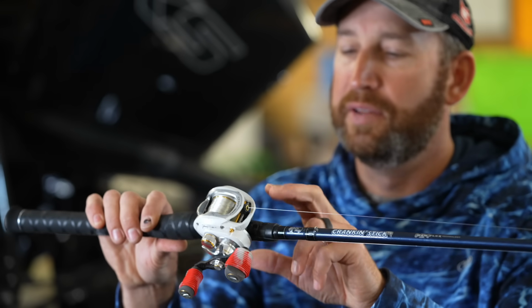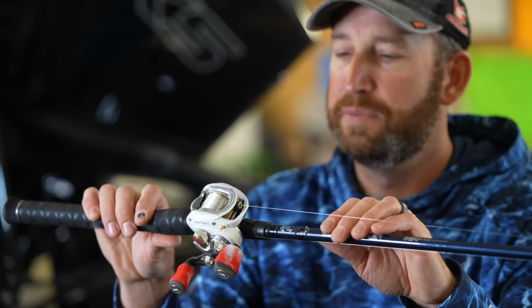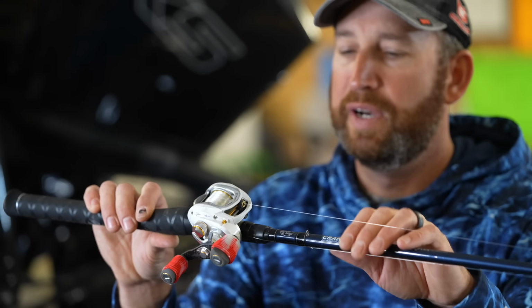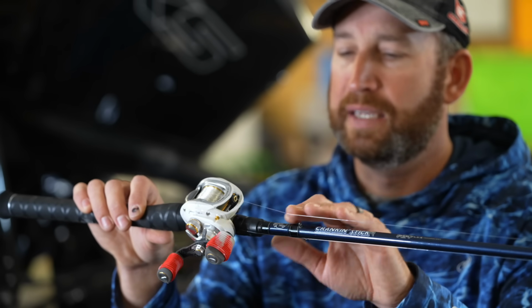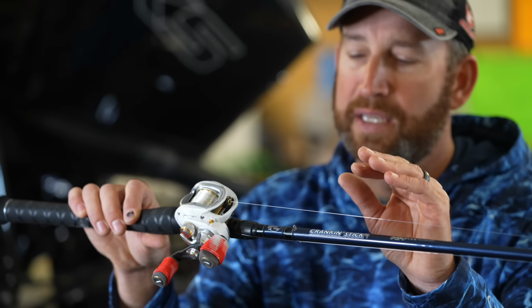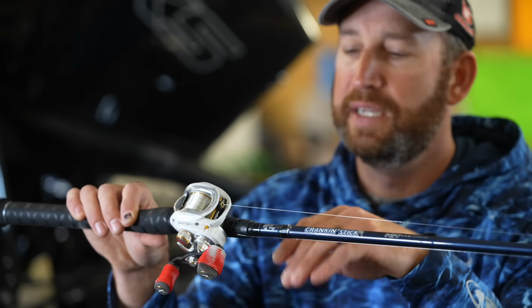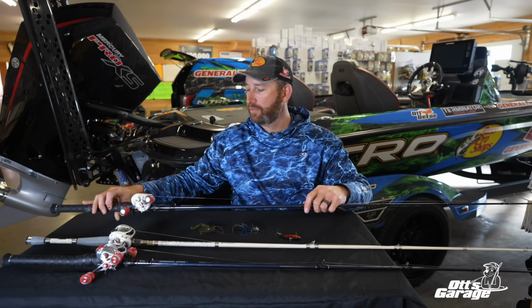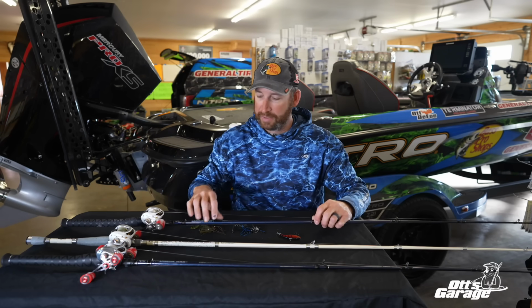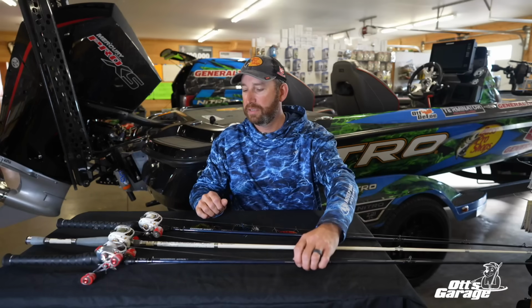Again, a carbon light reel, that's a 7.5 to 1 is what I'll fish my bladed jigs on. It's what I'll fish spinnerbaits, buzzbaits, that kind of stuff. 7.5 to 1, and then 17-pound XPS fluorocarbon line. I like the fluorocarbon because it has that little bit of give with that cranking stick that I like for fishing a bladed jig. It has a little bit of give and it's a little bit more invisible. And that's also a great setup. It's not too long, it's not too much if you are skipping that around some boat docks and stuff too.